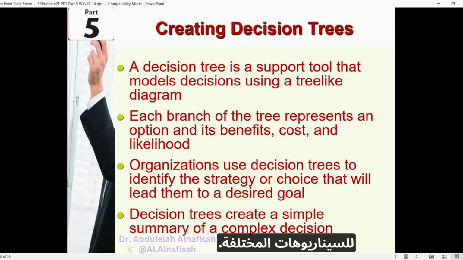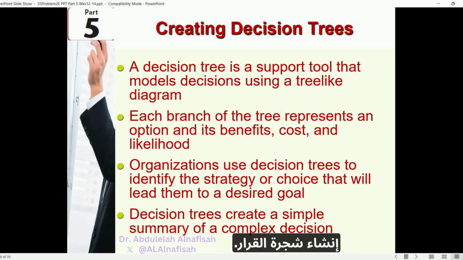different scenarios. Benefits of using decision trees. The graphical nature of decision trees offers several advantages. Firstly, they simplify complex decisions, transforming intricate variables and outcomes into a clear visual format. This clarity is particularly valuable for discussions with stakeholders, as the diagram provides an accessible summary of the decision framework. Additionally, decision trees facilitate exploration of possibilities, encouraging teams to consider various outcomes and the relationships between different options.